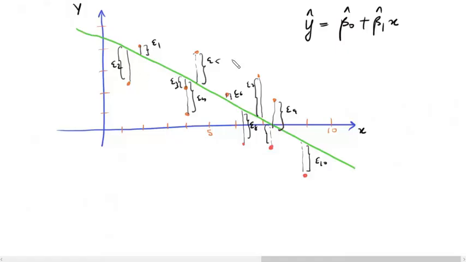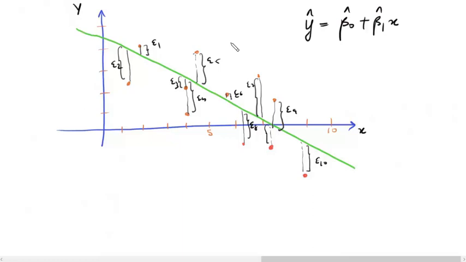Now you might wonder, how do we identify the line that we have to use to map the independent variable with the dependent variable, or what should be the equation of the line, what should be my beta naught hat value and beta 1 hat value. So how do we find these values? So in this video we will talk about how we arrive at the values of the betas, beta 1 hat and beta naught hat. So how do we find their values?